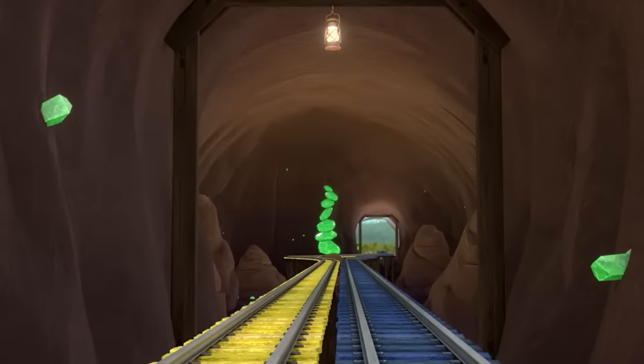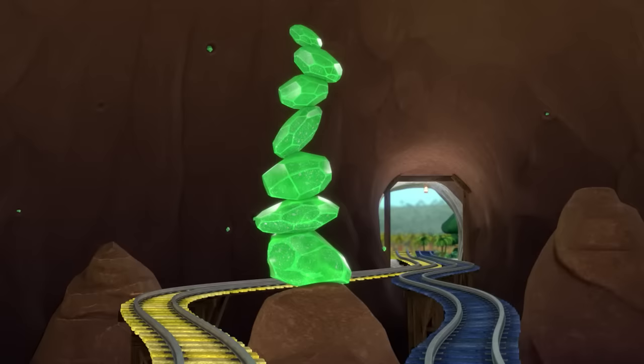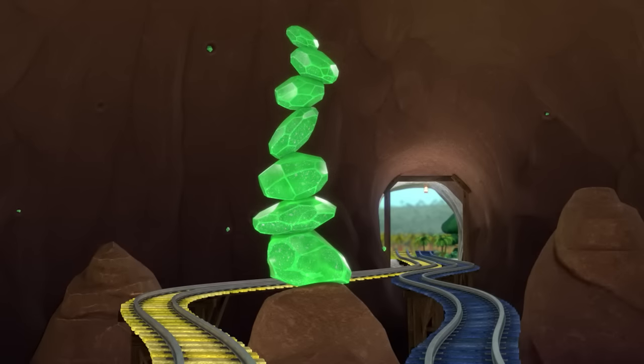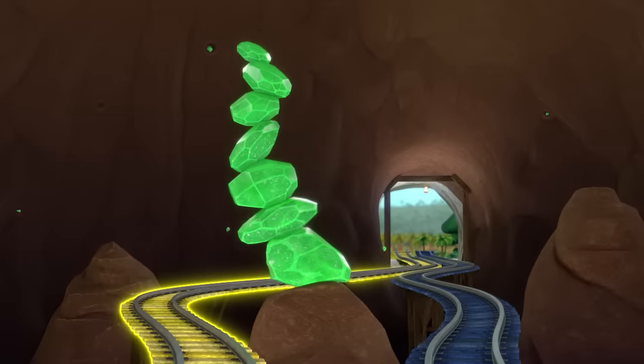But we'll have to get past one last pile of gemstones! Let's predict! Which track do you think they're gonna fall on? The yellow track!